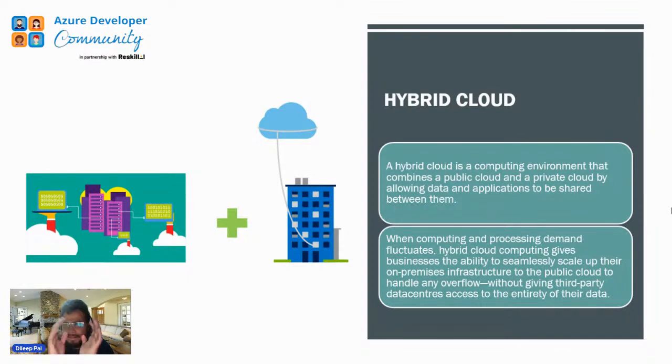Basically, consider you are a bank. You want your data to be secured. At the same time, you want some of the features of public cloud to be incorporated in you. It's not in terms of data, not in terms of hardware too. Consider you want data analytics to be done with your data, or some big data operations. In this case, you use a hybrid cloud, the combination of both public and private cloud. Your data and your infrastructure reside in the private cloud, but these capabilities of public cloud you can incorporate in it.